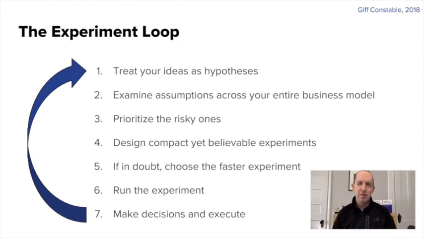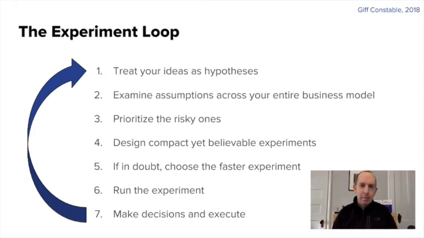But everyone has their own learning curve. Now, the experiments that you choose to do in terms of making them believable also depend on your context. And so you just have to be thoughtful. If you have 2 assumptions that you're worried about, and one of them you can get out of the building and run experiments faster and get data sooner, choose that one.